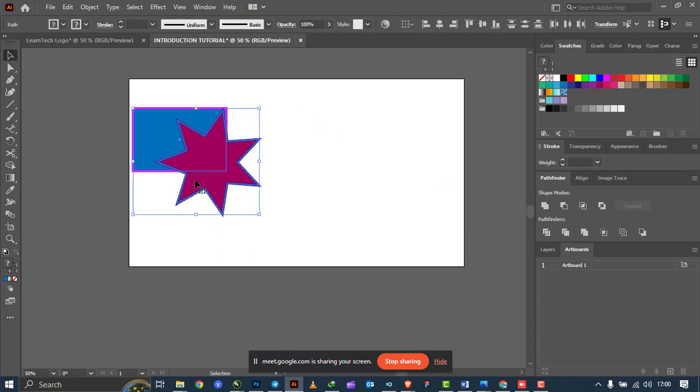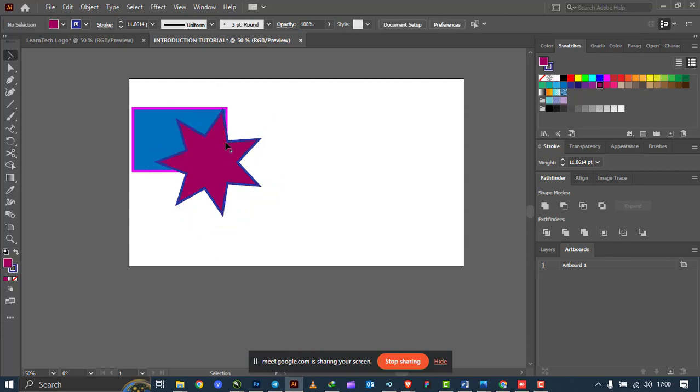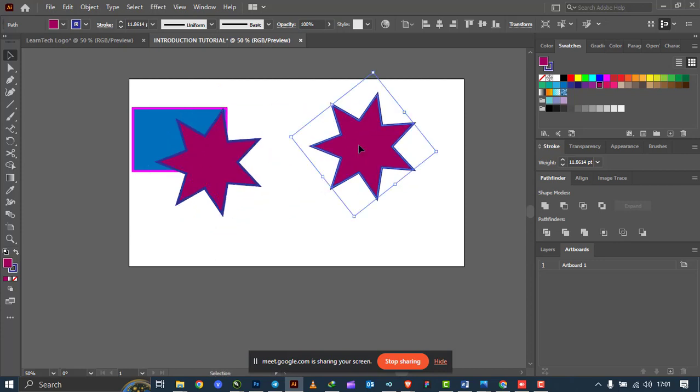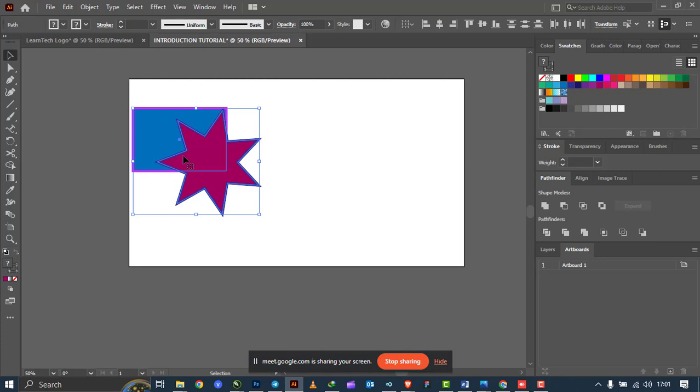Click on whatever you want to duplicate, even if it's one file, one shape, or a text, or anything, even if it's an image you have placed right here. If you want to duplicate it, instead of copying and pasting, just hold Alt on your keyboard, click and drag. That's it, guys. I'm showing you all the best.